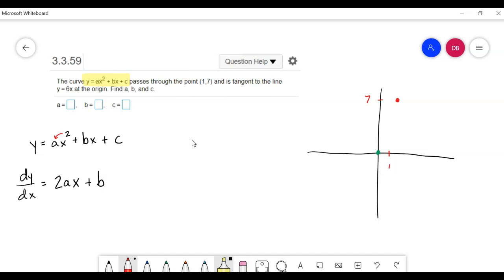This is really important that you understand so you can use information to help you find our goal, which is to find a, b, and c. So I need to use this point, and I need to use the fact that the tangent line is 6x at the origin. If that's the tangent line's equation, the slope of the tangent line is the number in front of x. We get the slope of the tangent line from the derivative. So the derivative is 6 at (0, 0). So what we're being told is 2ax plus b is equal to 6 when x is 0. If I replace that x with a 0, this whole piece is going to be multiplied by 0. That's going to go away, and I'm left with just b is equal to 6.